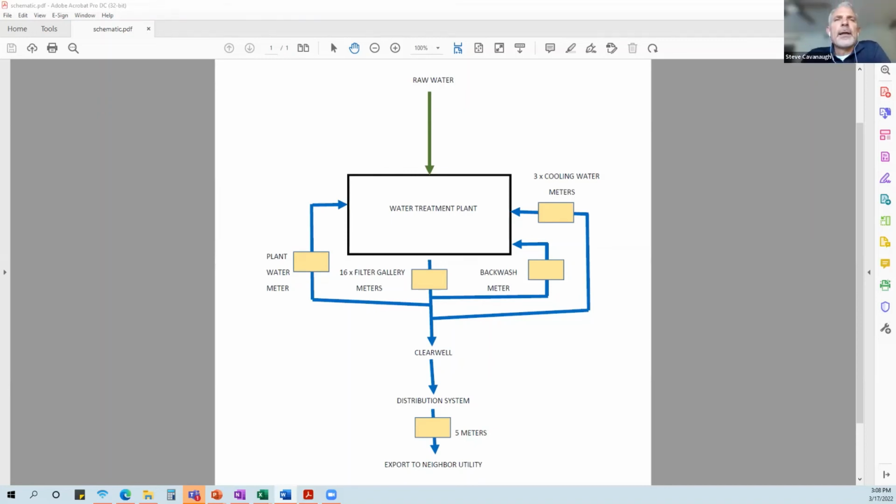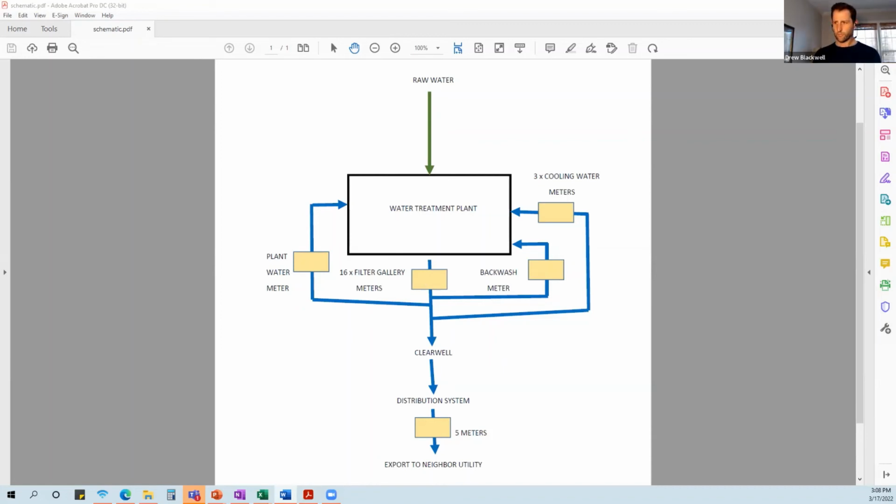Okay, so the plant output is what comes through the filters, and we've got 15 of those. Finished water goes into the clear well, and we have 5 high service pumps that pull the water from the clear well and send that to distribution. Then we also have water that we use for backwash and other plant uses. Okay, thanks, Steve.